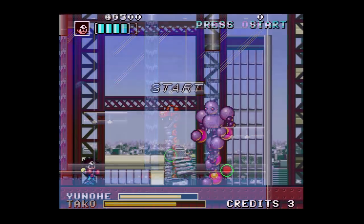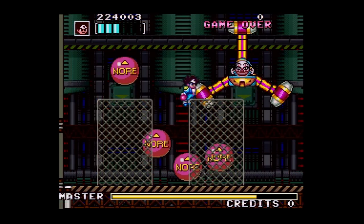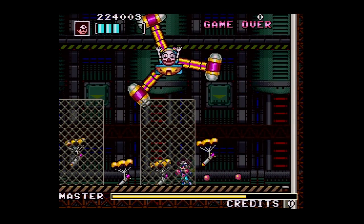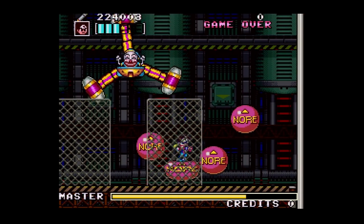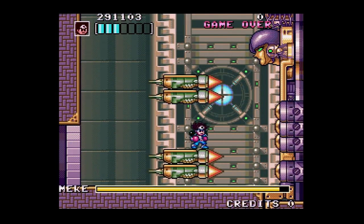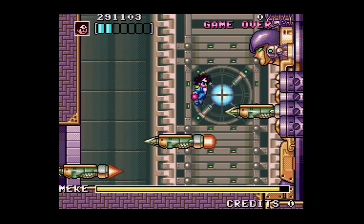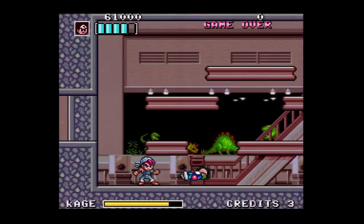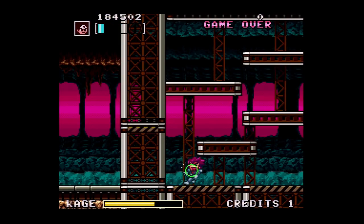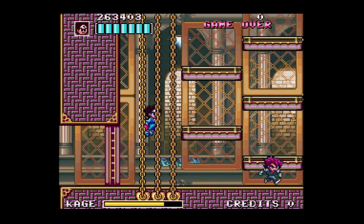There are a few bosses you can defeat by basically running up to them and mashing the attack button, but others require more complex tactics. The clown boss, which is weirdly called Master, throws bombs and balls at you. You need to use the balls as platforms to jump up and attack the boss itself while dodging the bombs, which makes for a nice test of skill. Even more challenging is Meke, a robotic face that fires off streams of drill missiles at you. Here you need to use the missiles as platforms while avoiding their drill tips, which makes for a tough encounter. And then there's Kagemaru, Raita's rival, who shows up multiple times throughout the game to duel with you as a mid-boss. Each encounter with Kagemaru is more difficult than the last, as he adds new tricks to his repertoire every time in his desire to exceed Raita's skills.